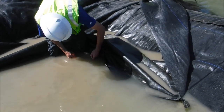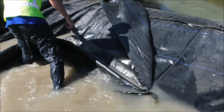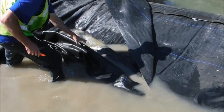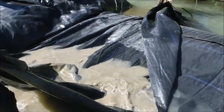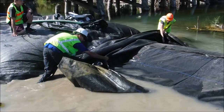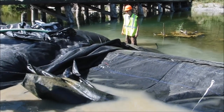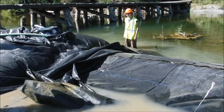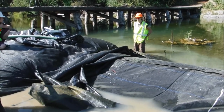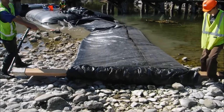Alright, on the other side of the connection collar, we're pulling the seam again to open up the full width of the collar and reduce any grip that it has on the 3-foot AquaDam inside. One worker is enough to get the AquaDam started up on the roll.